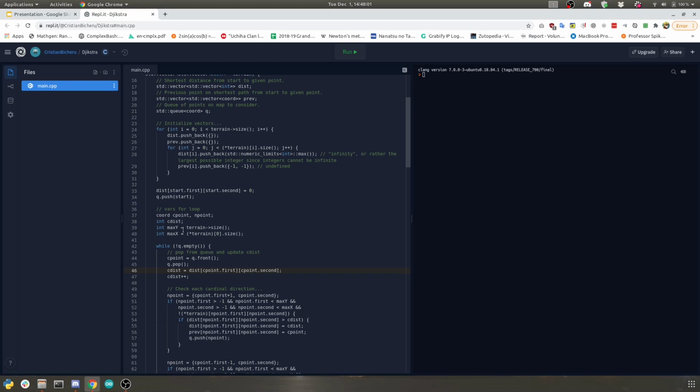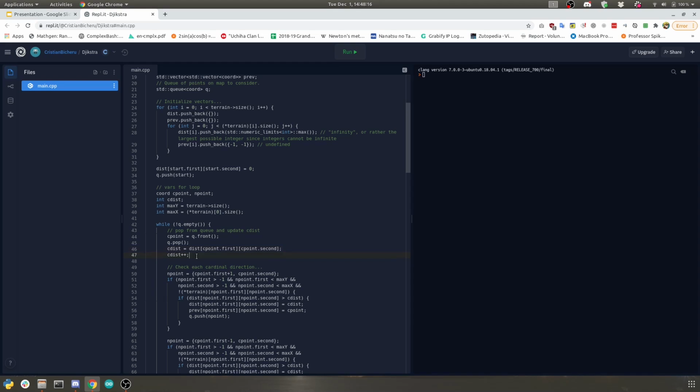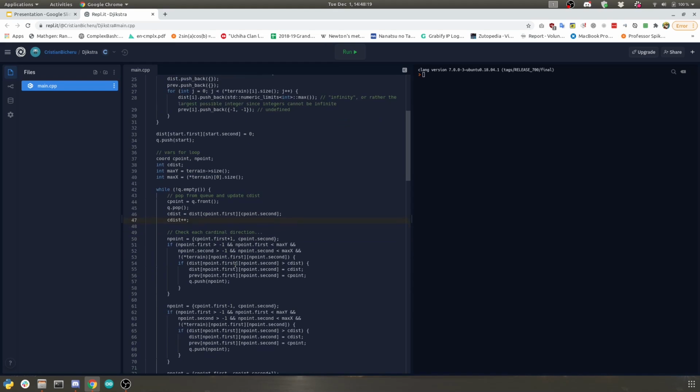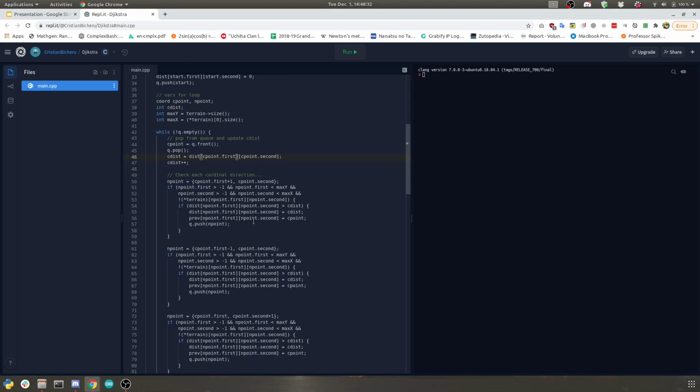So anyway, let's run through our loop. While the queue of points to consider is not empty, we want to take whatever point is in there, and we pop it from there, and then we get the distance to this point that we found so far, and we increment it by 1 because we use it to consider the distances from here on. So the distance from this point to any other point nearby is just 1 more than whatever distance it took to get there. And now we check each cardinal direction.